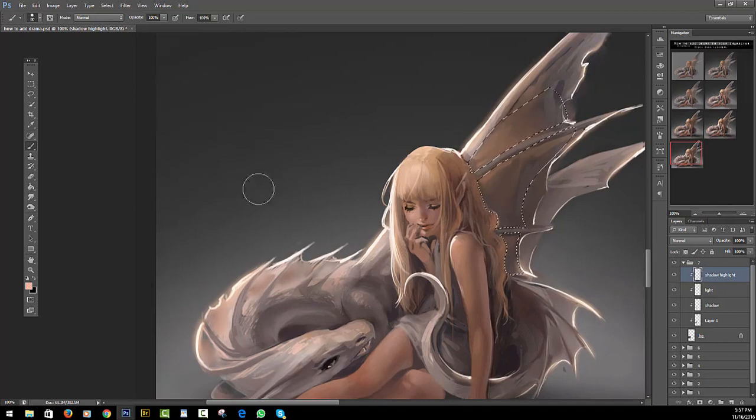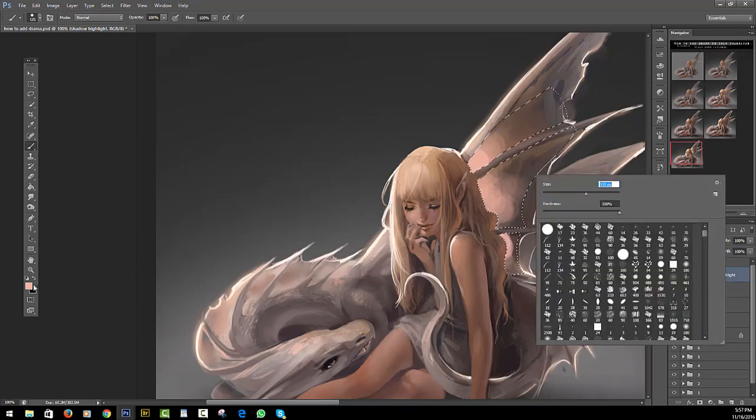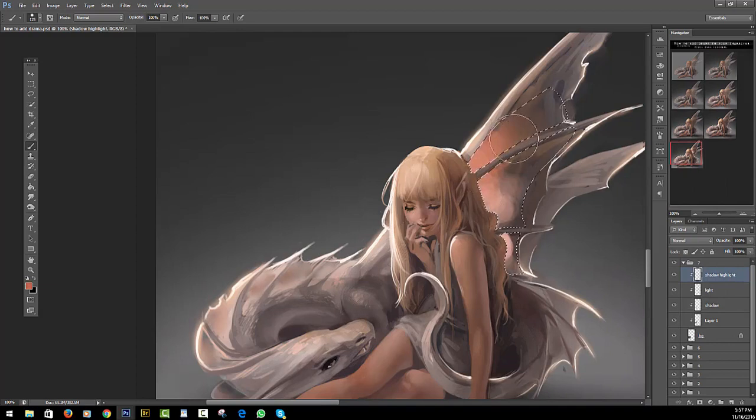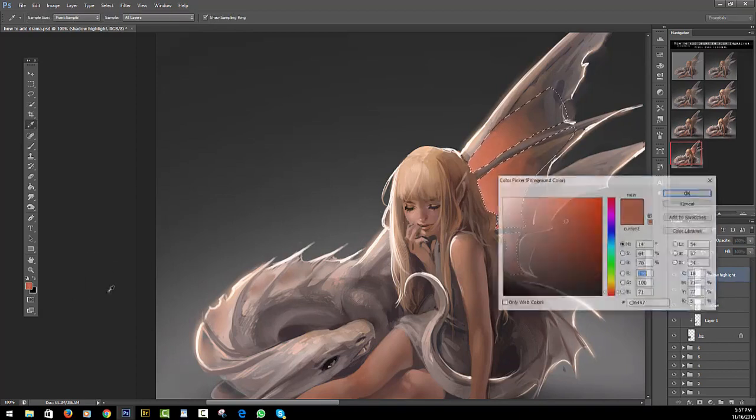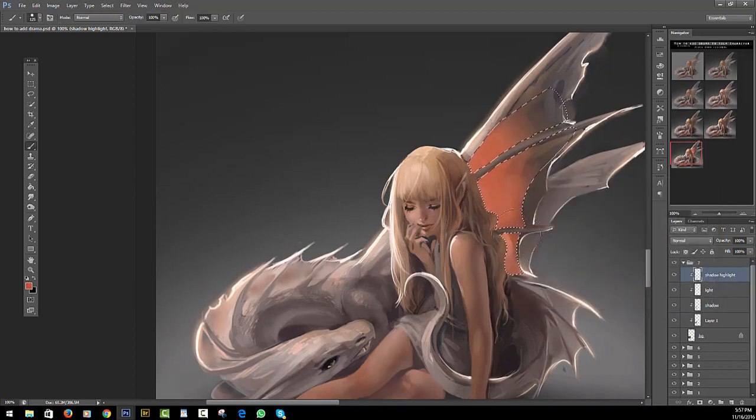So how I like to handle that is I use the lasso tool and just select the areas I want the highlight to come from. So let's get started. Just add a bit of highlight. Of course, we can use different colors, see which color is better. Now, I feel like this color might work a little better. It's darker, but it's not as abrupt, and at the same time it's really vibrant, so it adds an interesting touch to the piece. Now I'm slowly kind of erasing parts of it.